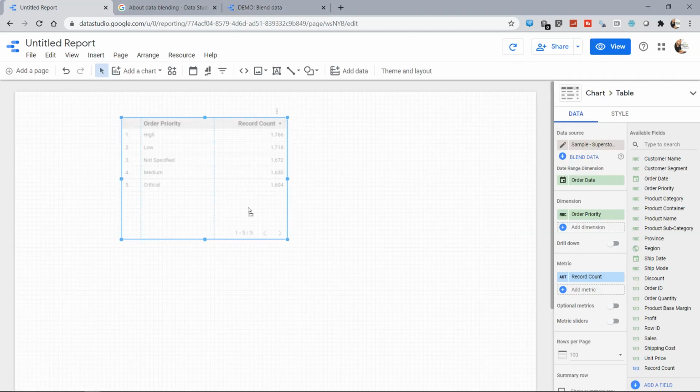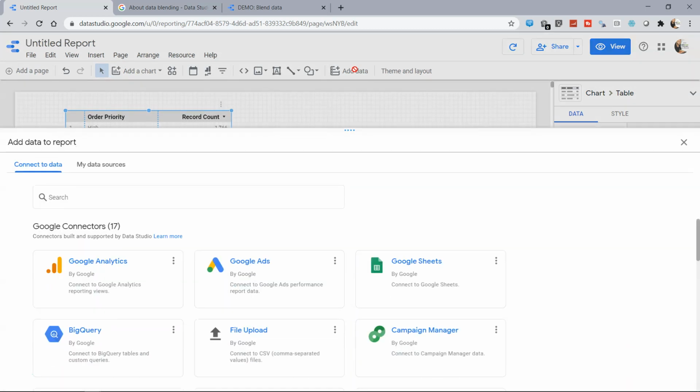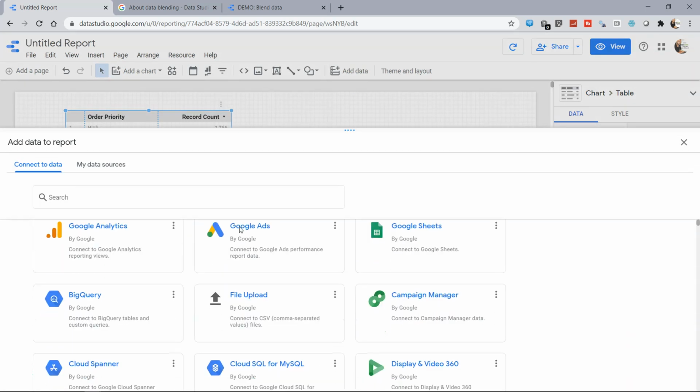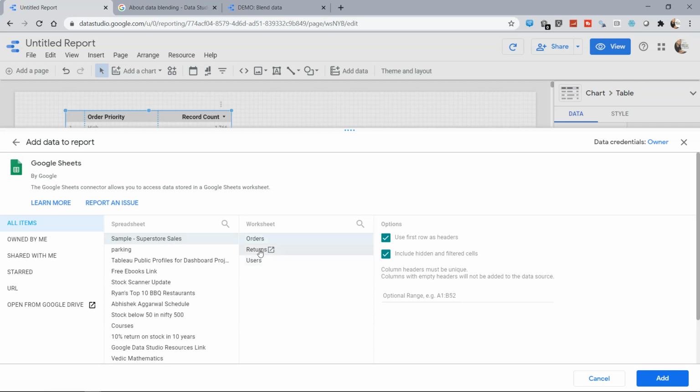So here we are in the Sample Superstore. In the Sample Superstore, we have another data set related to the returns which customers are making based on what order they placed. For that, I'm clicking on add data, and it is present in the Google Sheet, the Sample Superstore sales, and over here I have the returns sheet.